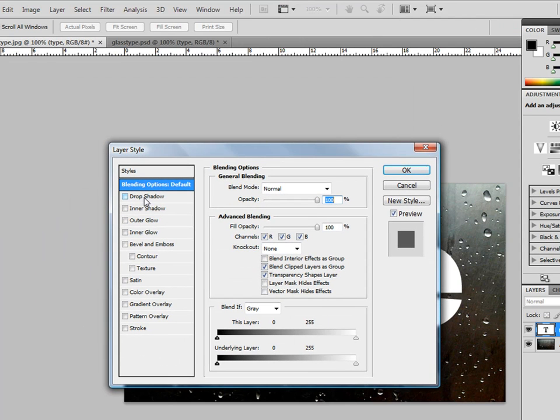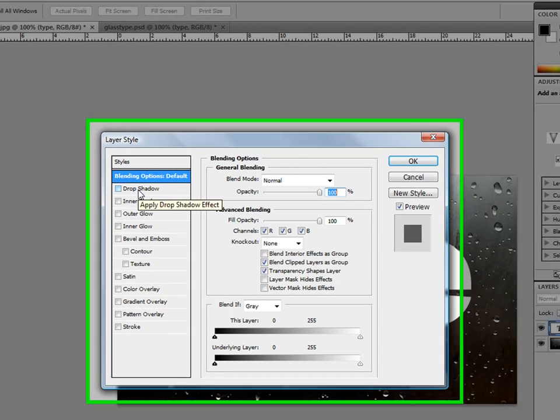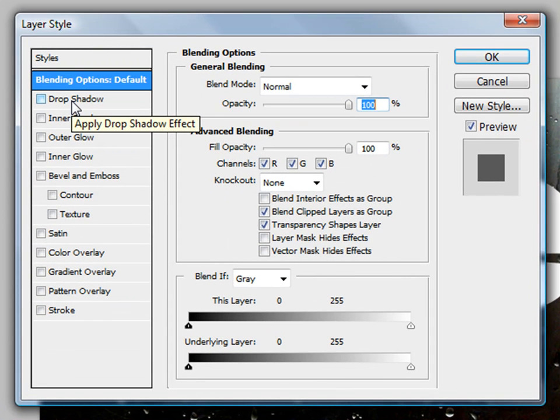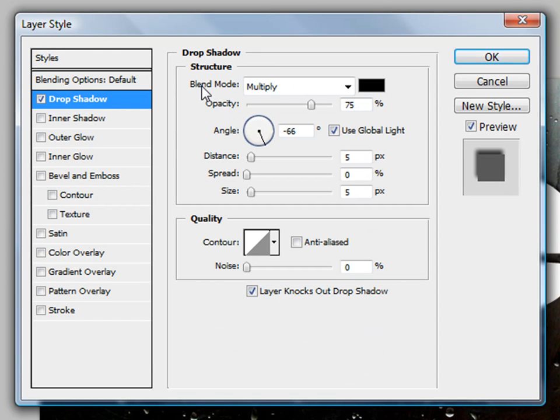And then we're going to run through the series of effects that turn this into the glass effect. So first of all, you want to do a drop shadow, and the drop shadow needs to be set to multiply, black, change the opacity to 94%, use global light, and we'll leave that on 66 for now. Leave that as 5, the second one down leave at 0, and the third one change to 13.